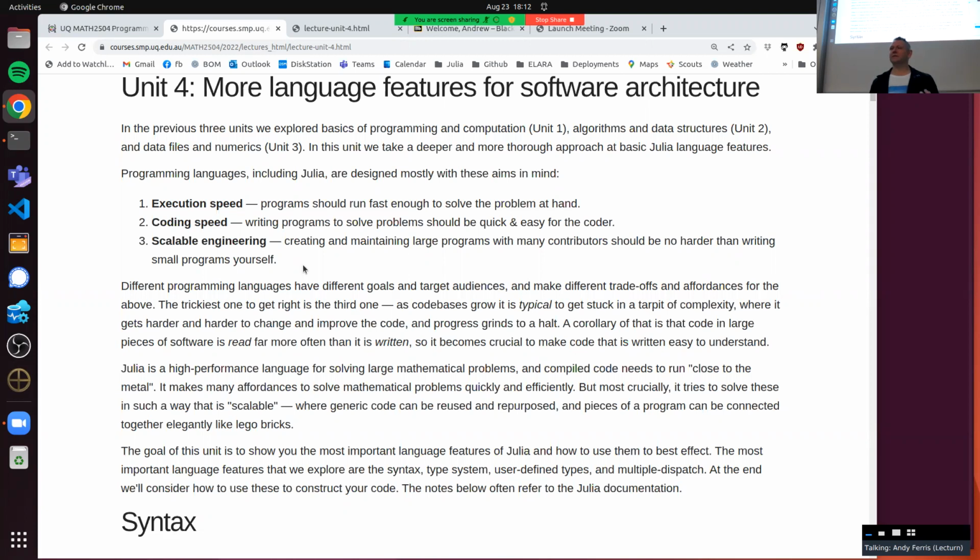I'm just going to talk about a programming language now, because Unit 4 is all more about the Julia programming language and how to get the most out of it. So I'll just talk about the programming language side of things for a sec. If you're solving these kind of problems, execution speed can be a problem, right? Whatever problem you're trying to solve, you hope the environment you're solving it in, the software, the programming language and packages and libraries, will solve it fast enough to be practical for whatever problem you have at hand, right?